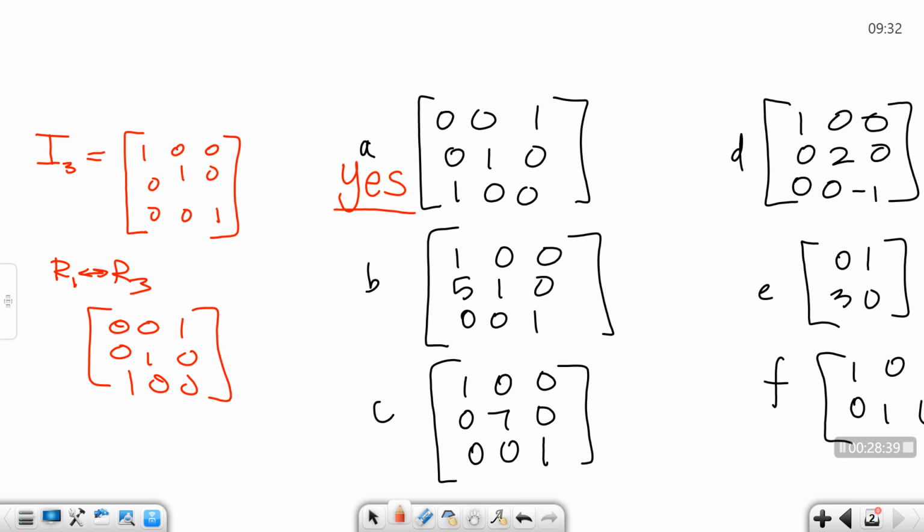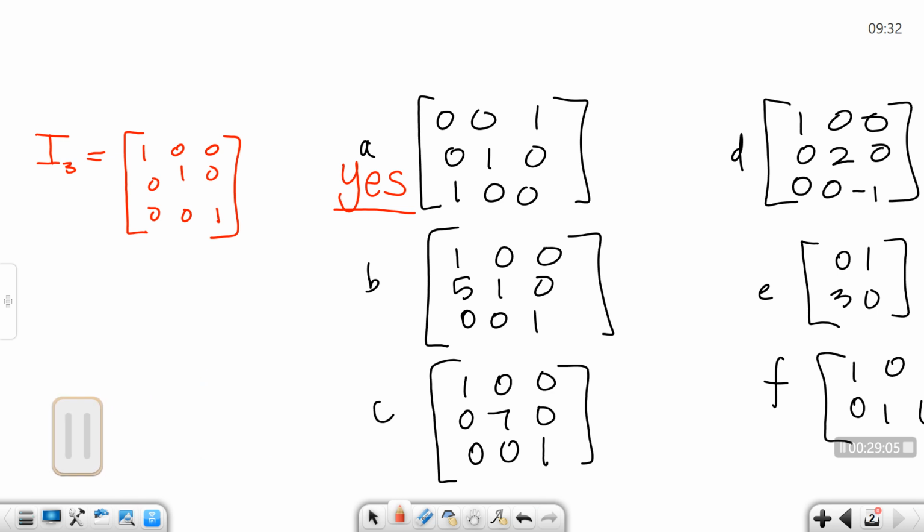Go ahead. Does the single step specifically have to be an elementary row operation? Yes. It's got to be one of those 3. Okay, so it has to be one. His question was, does it have to be an elementary row operation? My answer is yes. So it's got to be one of those 3 steps. Right? So that's our first one. The answer is yes. Any question with that one? All right, so the second one. That answer is also yes. It's a little bit harder to see. C, it's fast. You'd get that one in a heartbeat. But B is a little bit harder to see, but its answer is also yes.